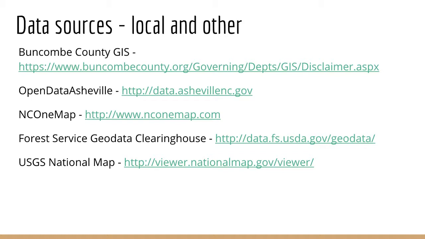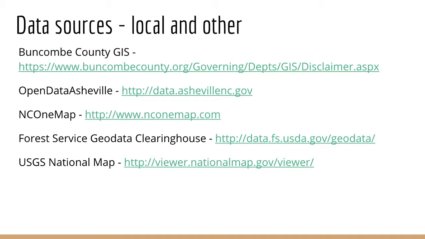Statewide, if you're looking for data across the whole state rather than just within an individual municipality, NC1 Map is a great statewide GIS data clearinghouse. We're pretty lucky in North Carolina to have such a good statewide GIS organization. It's called the Center for Geographic Information and Analysis. It's in Raleigh. They have an employee here and some across the state. Some states don't have GIS managed as well at the state level as North Carolina does. So we can get a lot of statewide data from there.